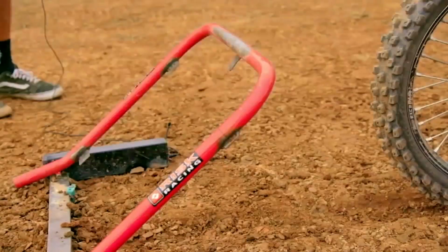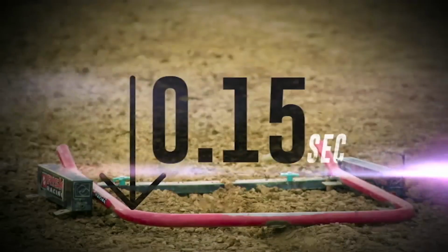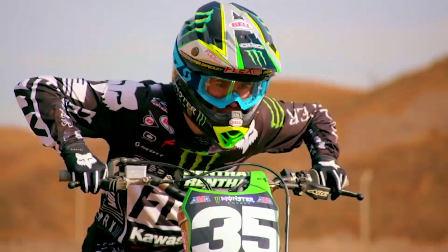Probably one of the most important things is just the actual gate drop, timing that to where when it's halfway down you're taking off. It just comes with reaction and time doing it over and over again.